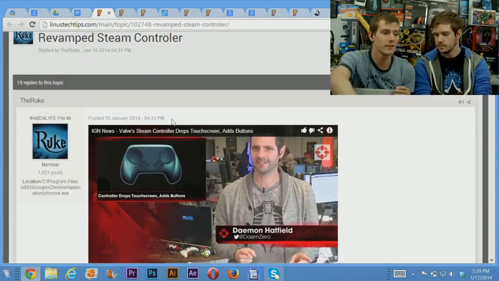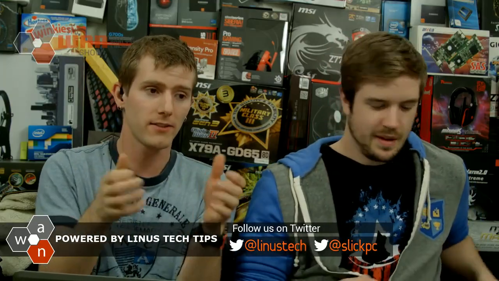One thing's for sure is that this controller is still very much in flux, and the version that I got to be hands-on with, I don't know if I told you this, but I got to feel the haptic feedback. They let me use it. The version that I was using makes me glad that they are still working on it, because it did not feel like that godly haptic feedback that they've been claiming for a long time.